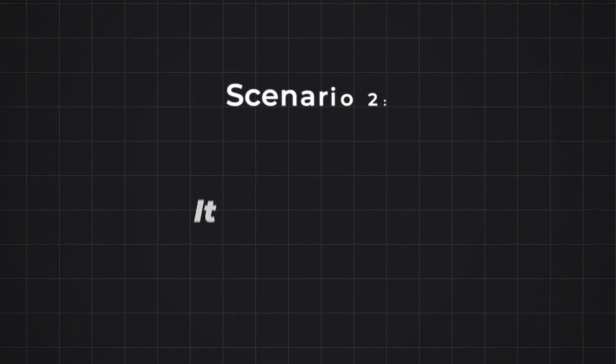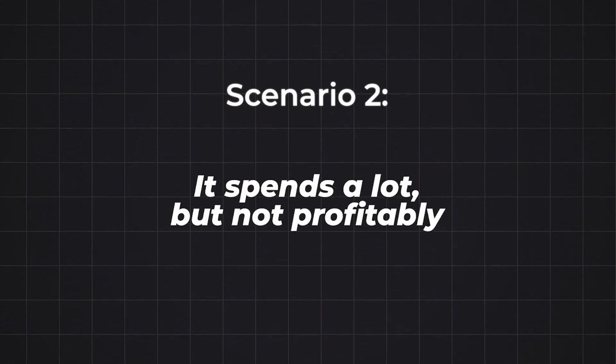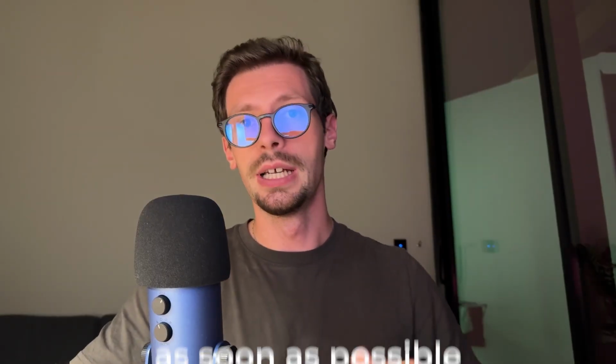Now, the second scenario is it spends a lot but not profitably. If that happens within the first 24 hours, you want to see during the next day if it auto adjusts and Facebook reduces the spend, because usually that happens. But if that doesn't happen and it just absorbs all your ad spend and spends like crazy, return is really low, then you want to kill it as soon as possible. Now, this is not the regular case. This usually never happens, but it can happen sometimes. And for that purpose, you just want to keep an eye on your account every single day.